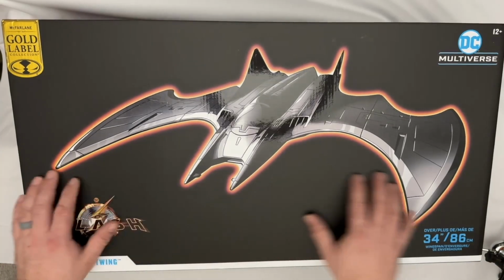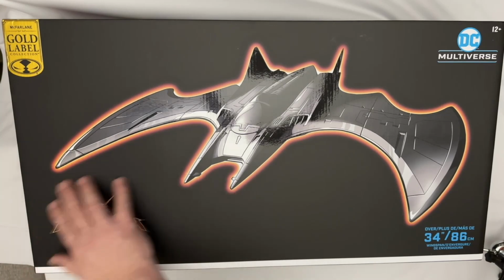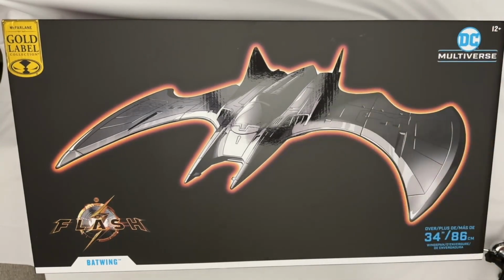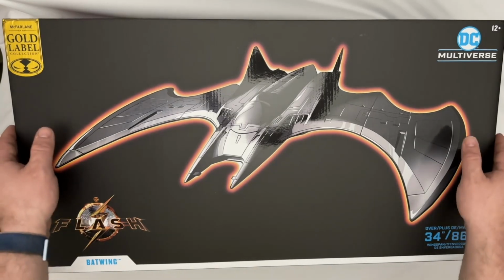As you can see, we have our fancy box. I'm not going to spin this one around, but we do get a picture of the Batwing. We get a call out that it's over 34 inches in wingspan. The Flash logo. Batwing gold label in the DC Multiverse for 12+. I've already cut the tape on this, so let's go ahead and pull the lid.